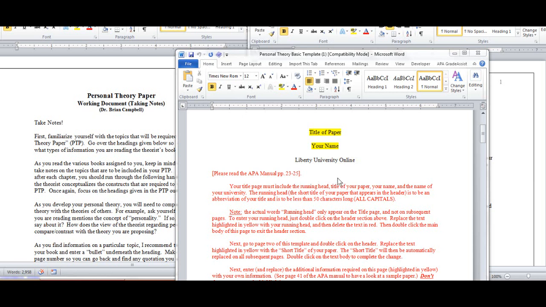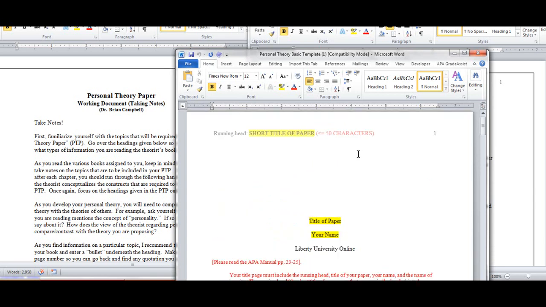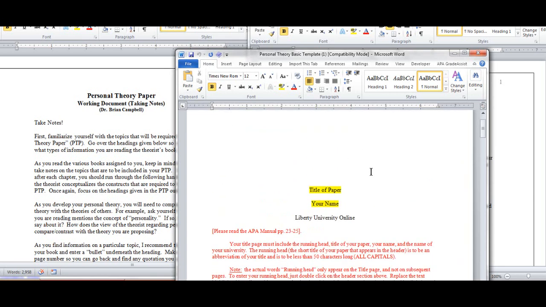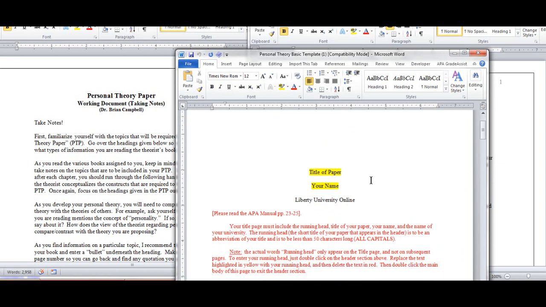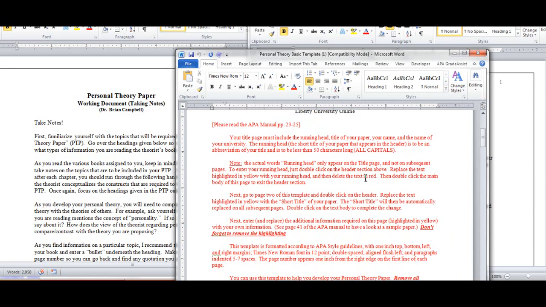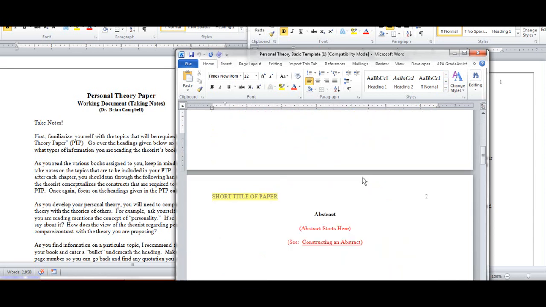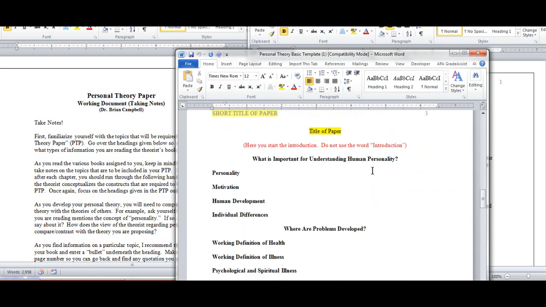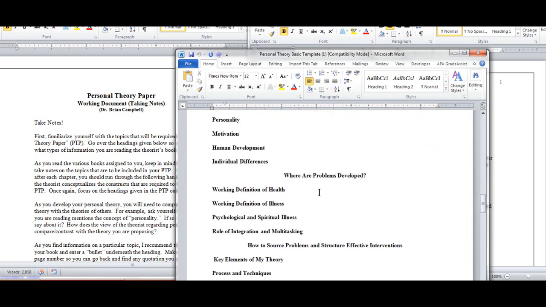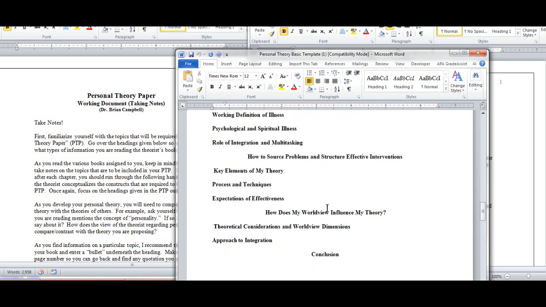There are three documents I want you to look at. The first document that you're looking at right here is the template for the personal theory paper. There should be no reason why you have formatting errors on that paper, because if you use this template to put your writing into, then you should have everything formatted correctly. We're going to be talking about abstracts and how to do those. That's one section. Then at the bottom down here, I'm showing you an outline of the categories and topics you will need to have, and the appropriate headings and format of the different elements that are required for the personal theory paper.